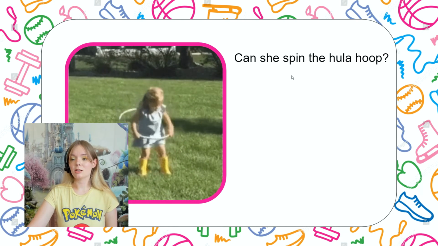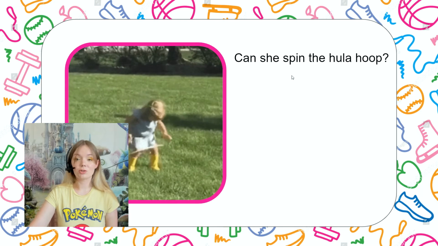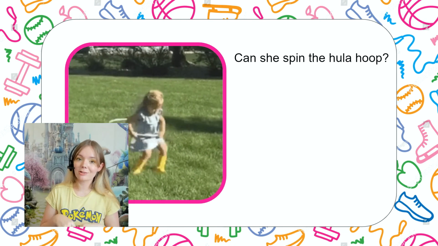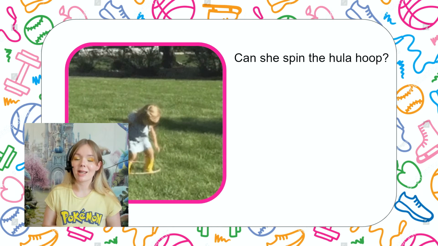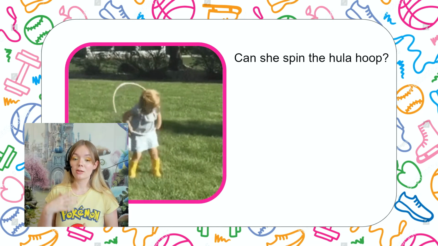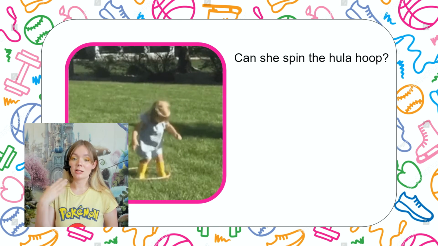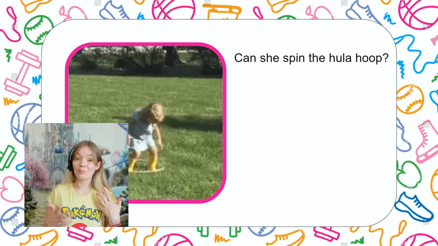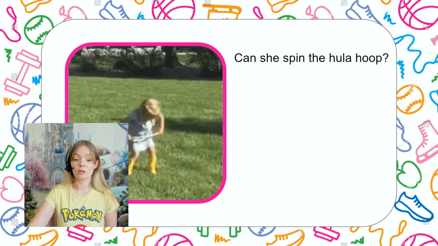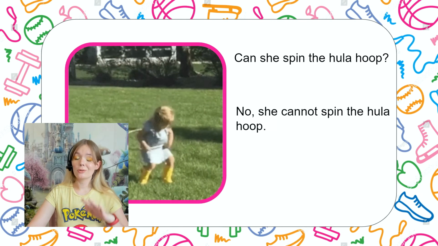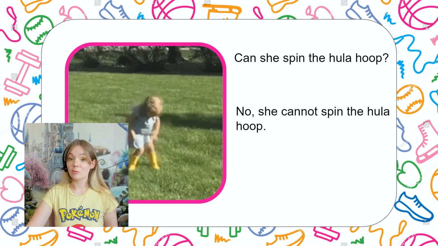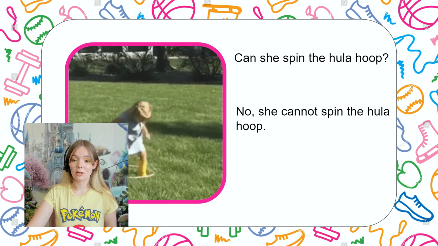So it says, can she spin the hula hoop? This is just a text box. And this is a GIF with a mask around it. And that mask has a border with the color changed and the weight increased. You can do this with GIFs too. It's not just for pictures. Once the student gets the answer correct, or if the student is having a hard time coming up with the sentence, I will display the answer like this.